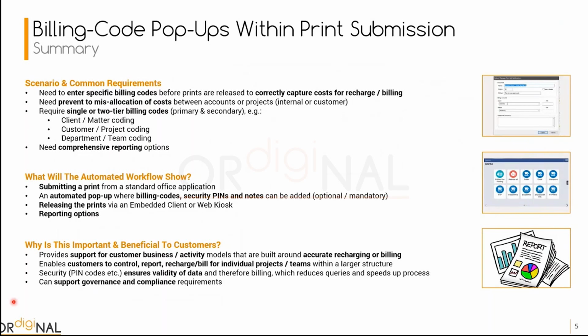Thanks, Nick. So by way of a recap of what we've seen, we said that the typical customer scenario in relation to billing codes and pop-ups was likely to be that they needed to enter those codes to ensure they correctly captured costs for recharging and billing purposes. We needed to make sure misallocation wasn't a thing and that the right codes were used by the right people with the right approvals. We wanted single or two-tier billing, so that could be a client or a matter code or departmental and team codes, etc. And that was going to drive comprehensive reporting. So these were the common customer requirements.